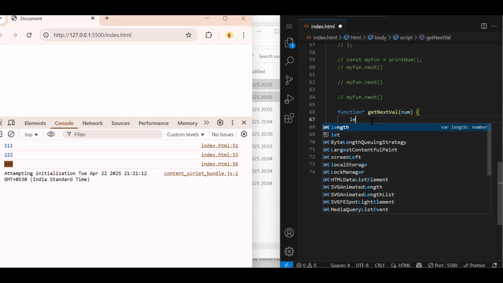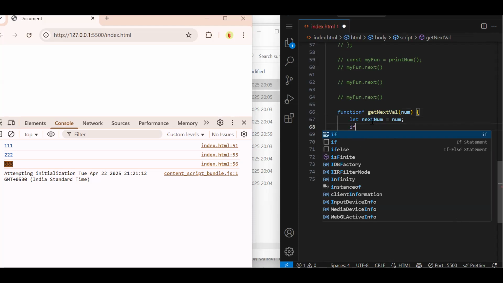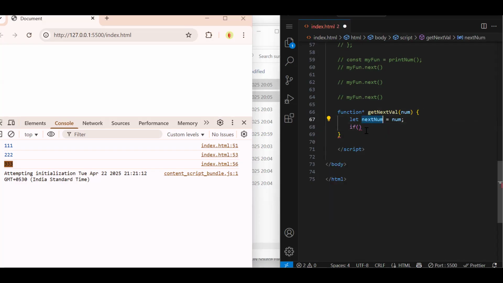Here we will say let nextNum is equal to num. I just created one more variable. We simply want the condition to be true, so that it executes every time. And here we need yield. Now here we want it to be dynamic.